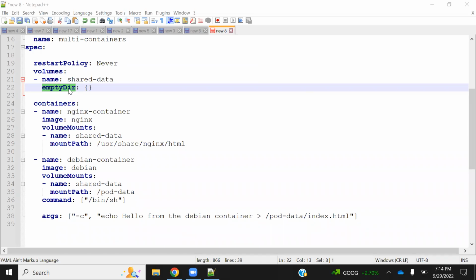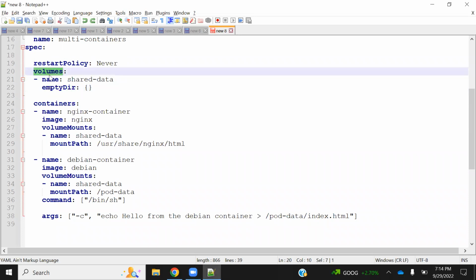So the storage is this, the name is this. It is emptyDir, meaning it will be empty when it is created, and it will be associated with the storage of the containers, the data associated with the container. And the moment this container terminates, automatically this storage will also get terminated.